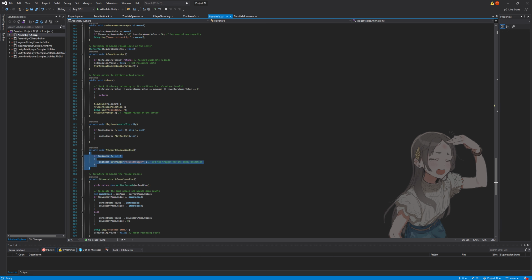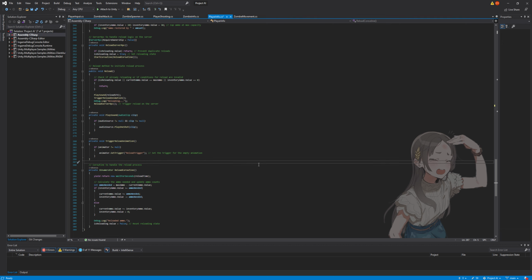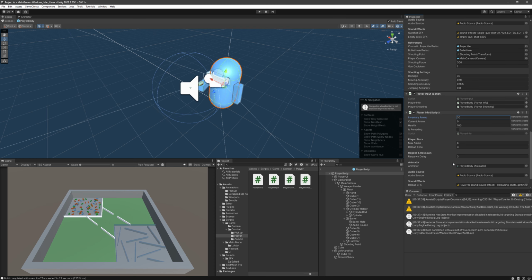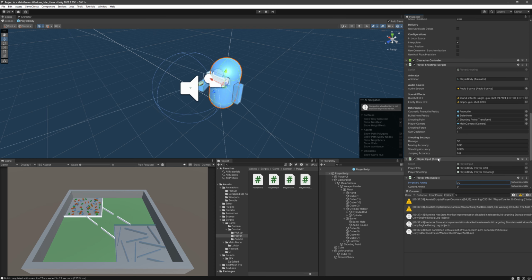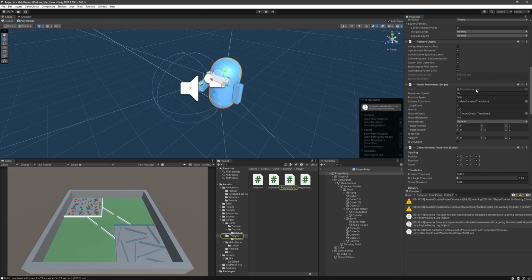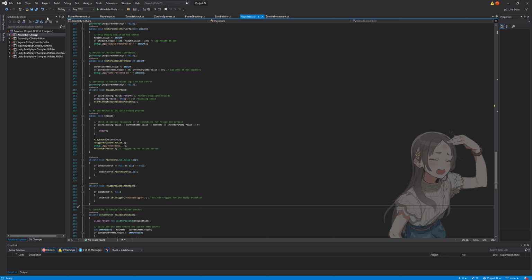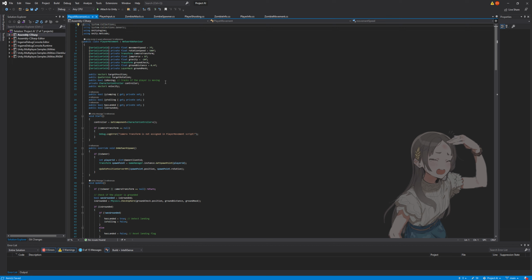And this is for the animation. This is for the routine. Yeah, I think the player info is about that. And then the movement. I think the movement is quite simple to be honest. There's not much to see in here.